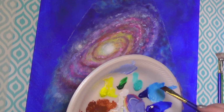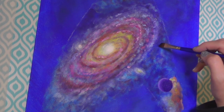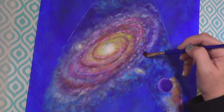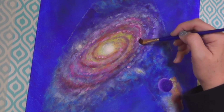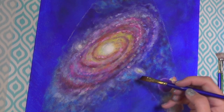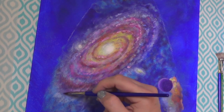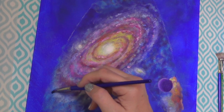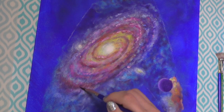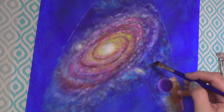And grab some ultramarine blue and go in here with the ultramarine blue and add just a little bit of extra color in some areas too. Darken up some of these shadowy areas around the outside of our galaxy with just a little bit of watered down paint. So you can see through the details, but you're just changing the tint of the color.